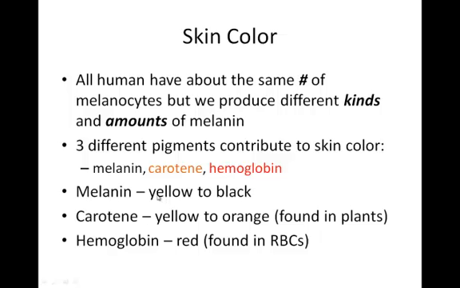Now, if you're, say, Asian, you're going to produce melanin that's more yellow. Everybody has a different skin tone. We're producing different colors of melanin. We all, remember, have the same number of melanocytes. Now, melanin is produced from one amino acid. You just link tyrosine together to produce melanin. So it's a really simple molecule, very simple molecule. Later on, we'll talk about a cancer of the melanocytes, melanoma.